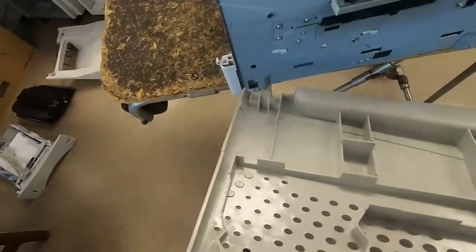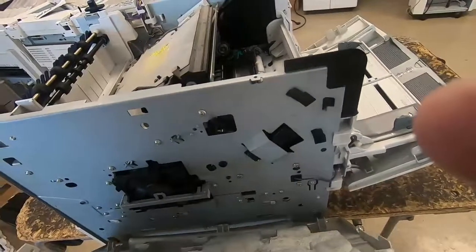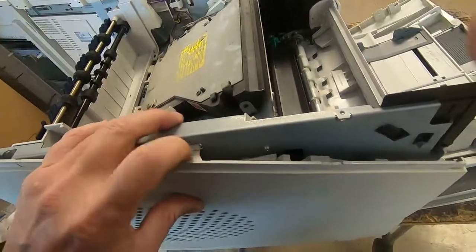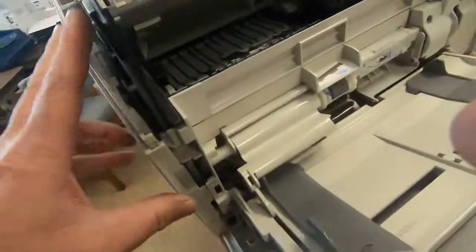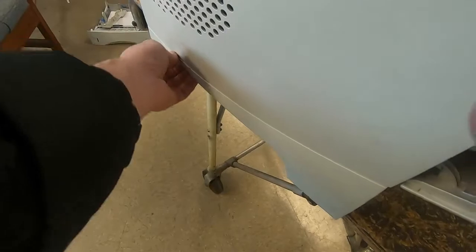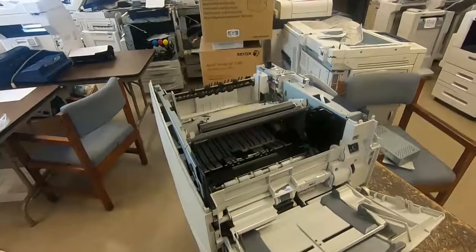Same thing for this side cover. You have the three hooks on the bottom, the three openings. Just slide it in just like that. Push down on this release tab so it goes in. Push on that release tab so it goes in there. Tug on the bottom, make sure it doesn't come off. And there you go, both side covers are on.